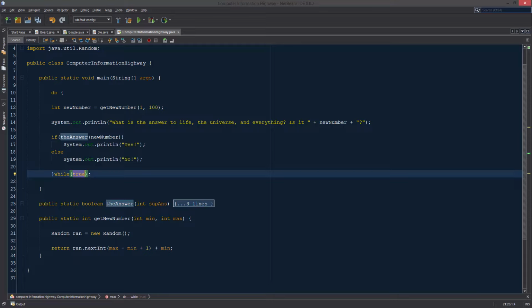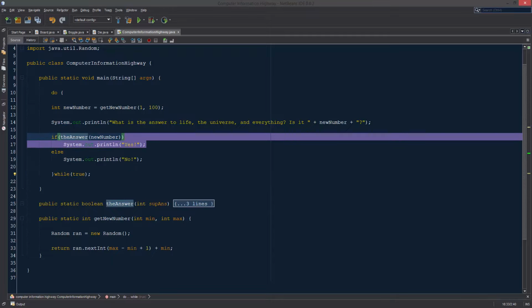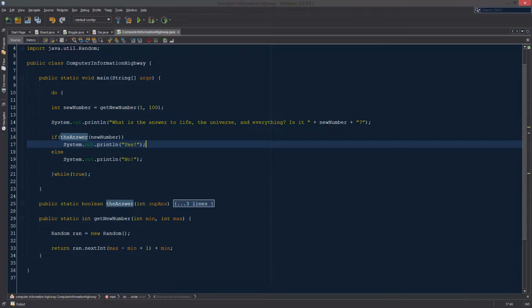Rather than just having this go over and over again, even if it returns yes, we want to make it to where it stops whenever it comes across yes. We have found the number. Congratulations, we have discovered the answer to life, the universe, and everything. But we need to stop now because there's no reason to continue.